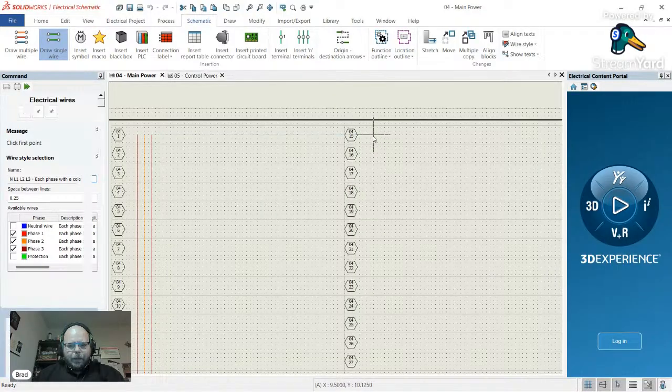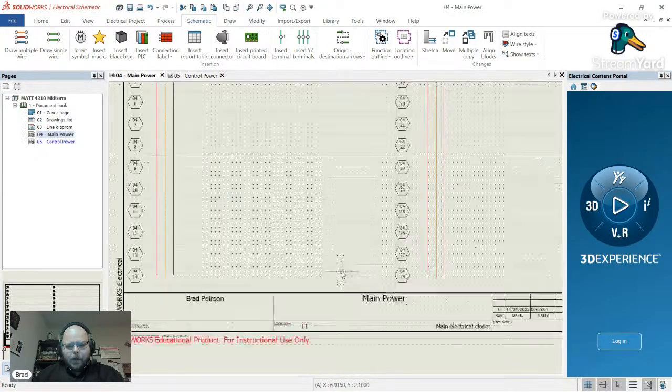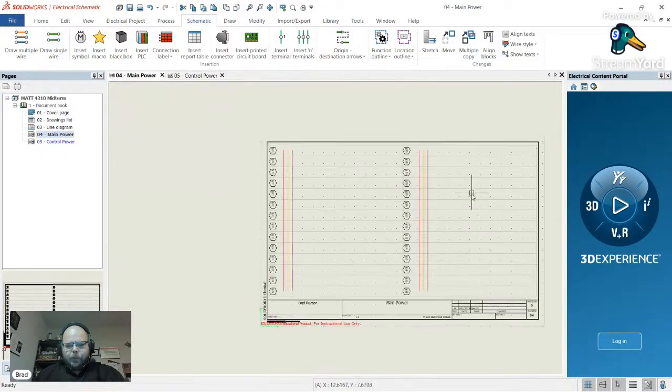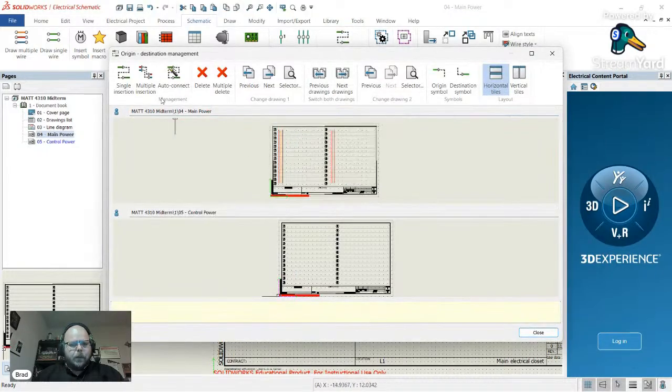Again, lining up there, sort of a cursor away. I have found that when I need to cross reference, which is the first thing I'm going to do, it leaves room for expansion. Like if I need to add more, if the side gets full and I add three-phase stuff over here, I have room now. So I'm going to cross-reference, which is origin destination.